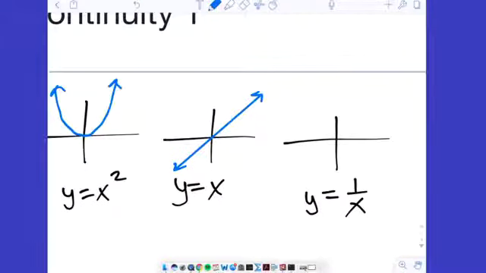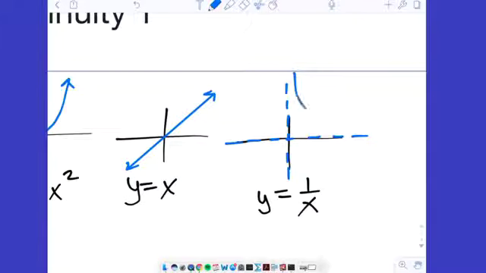And then 1 over x is the reciprocal function. It has a vertical asymptote on the y-axis and a horizontal asymptote on the x-axis. The reciprocal of a positive number is a positive number, and the reciprocal of a negative number is a negative number. So this guy lives in quadrants 1 and 3. Okay, and the idea being that if x is a small number, like 1/2, the reciprocal of 1/2 is a big number too. Or if x were a really small number, like 1 over 100, the reciprocal of 1 over 100 is 100. And as you go out to the right, like to 100, the reciprocal of 100 is 1 over 100. So that's why there's asymptotes on both sides.